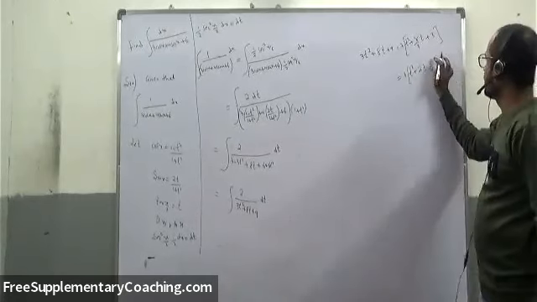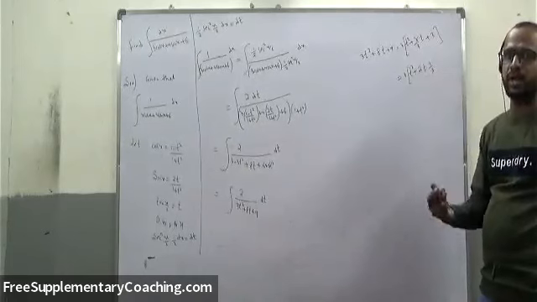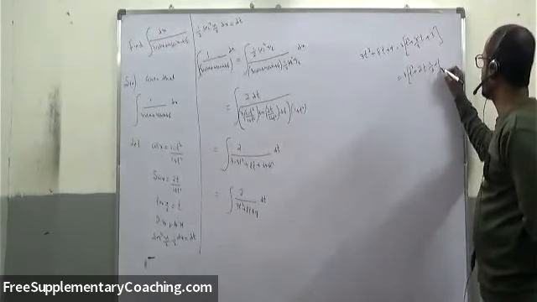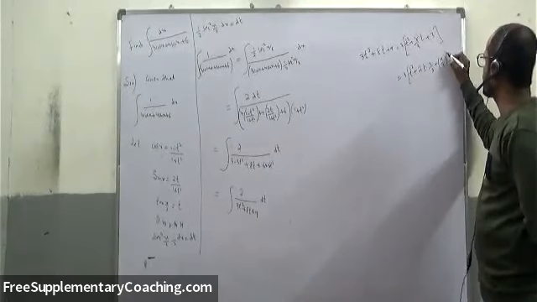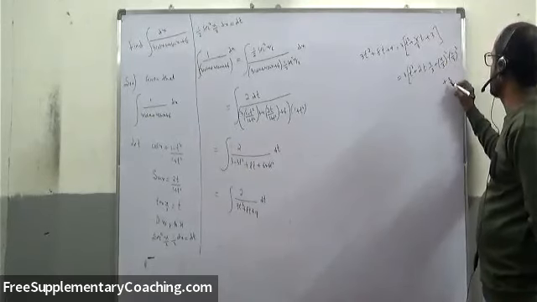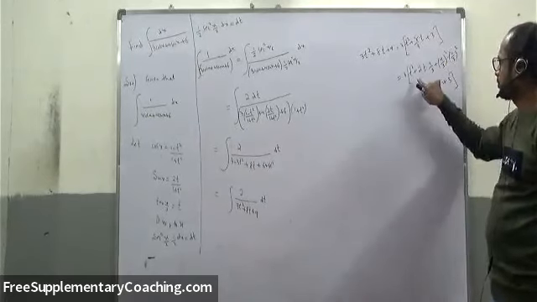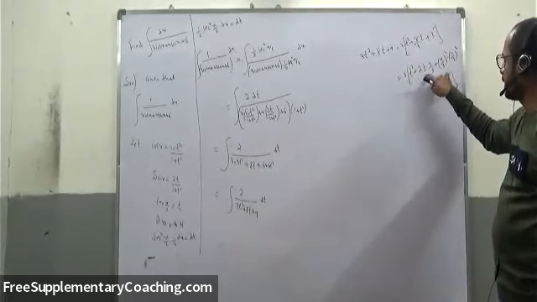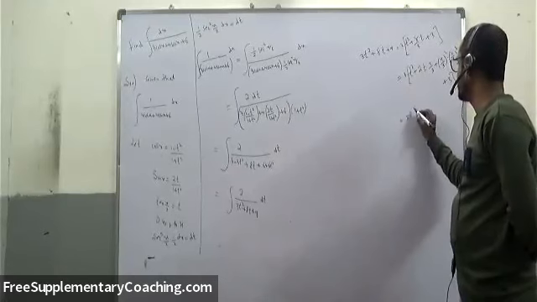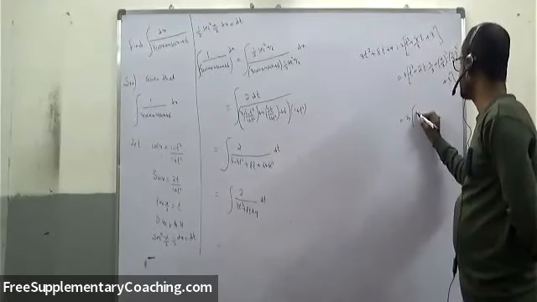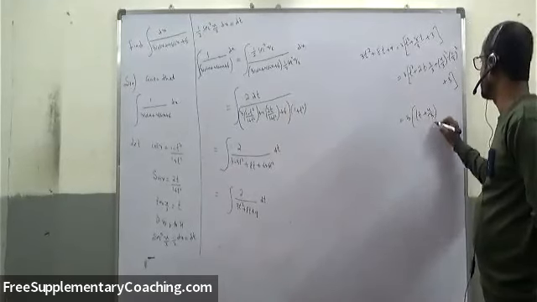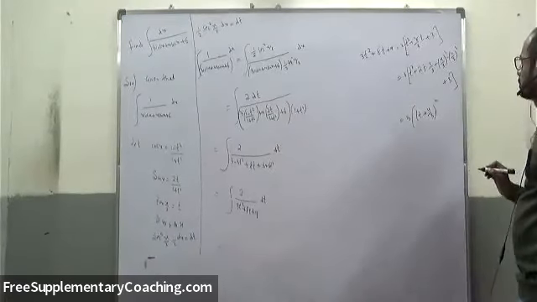Okay. So this particular 4 by 3, I have to add and subtract in order to get the form of the identity. So adding and subtracting 4 by 3 square, minus 4 by 3 square plus 3 as it is. So now a square plus 2ab plus b square. I can write this as 3 in the bracket t plus 4 by 3 square, a plus b whole square.